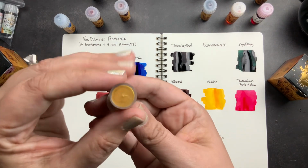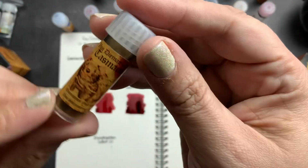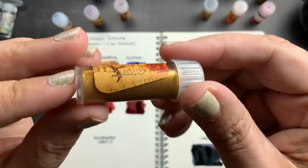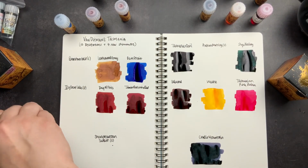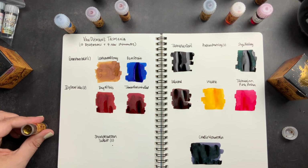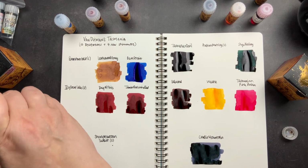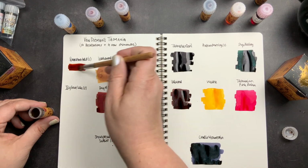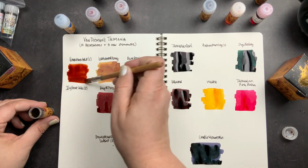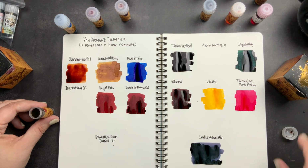So the first shimmer we have, look at all that shimmer. I hope that's showing up on the camera. This is Queenstown Gold, and look at that. I think this would be phenomenal for art or for playing with some of my dip pens, because I do have quite a collection of dip pens. But it's such a fun, awesome color. Now my water is definitely going to be sparkly.